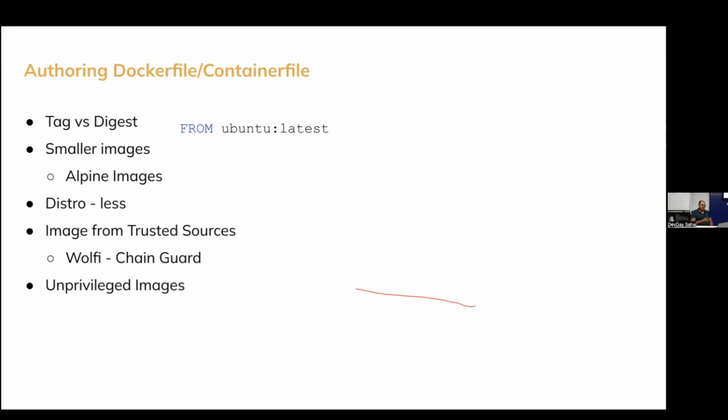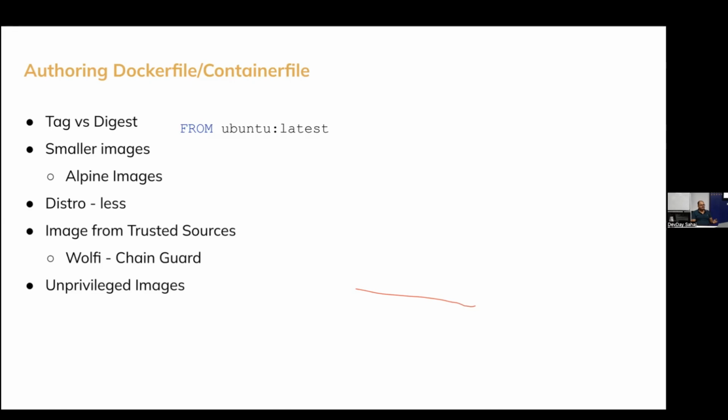Then you should be using images from trusted sources. I mean, typically those who are scanning frequently, and whenever a new vulnerability gets updated, it gets fixed in that image. So one source is, I think, Wolfi Chainguard, so you can use images from there. It's a paid or subscription-based service, but you'll get a trusted image from there. You'll find fewer and fewer vulnerabilities in there.